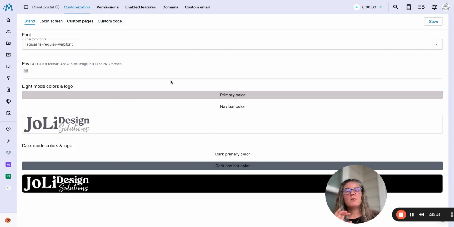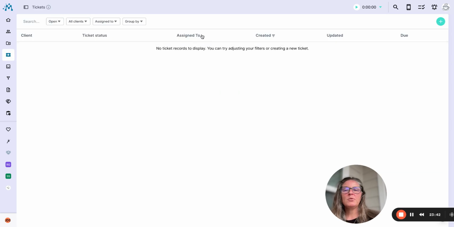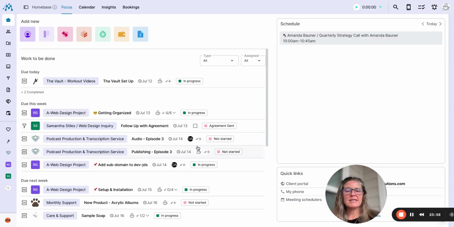So what I like about the client portal is it's really easy for clients to see. They can manage their payments, their card on file. They can see their projects, where they are. If you have client to-dos, they access them. Our clients do access their client portal, especially during the web design project, because of the tasks that I have for them to do. After that, there's not a huge reason. If you use the ticket feature, now I kind of play around with the tickets, but if you use the ticket feature, you can add tickets and they can submit a ticket request. So yeah, gosh, I just can't say enough about it.